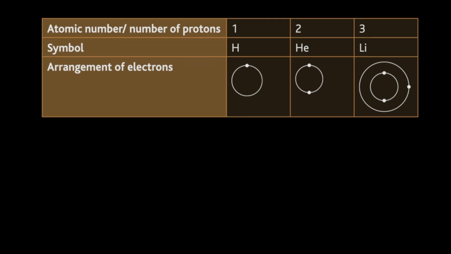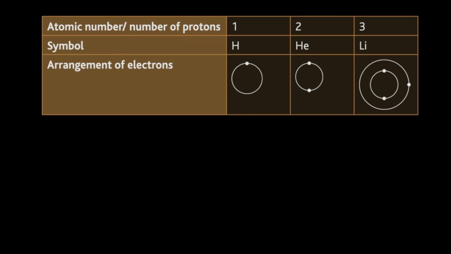Okay, so this table is basically the first 3 elements of the periodic table: hydrogen, helium, and lithium. And their proton numbers are 1, 2, and 3. And we know that there is only 1 electron in the only shell for hydrogen. Helium has 2 electrons because that's the number of protons it has, and both of them are on the same shell. For lithium, when you have 3, 2 go in the first shell, and that's the maximum number it can hold, and then 1 goes in the second shell. And this can be written as a configuration of 2, 1. And that's how we tend to summarize or write configuration of elements.